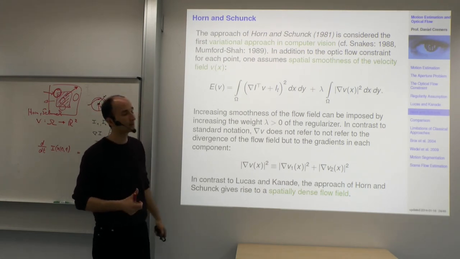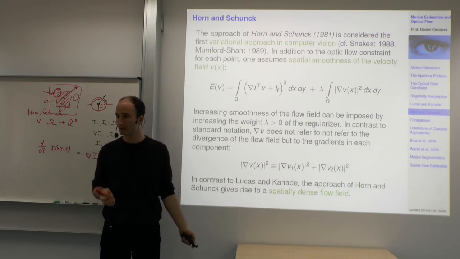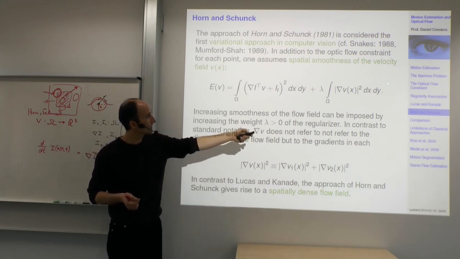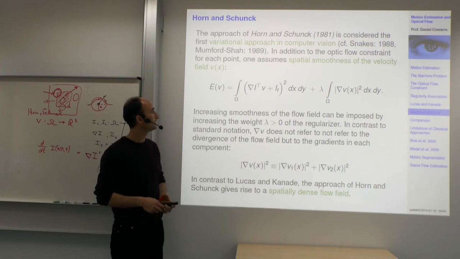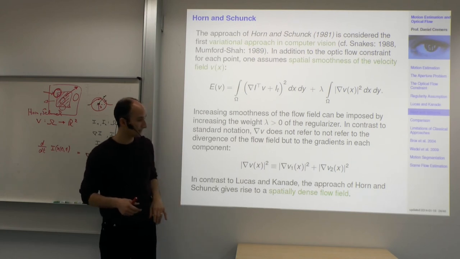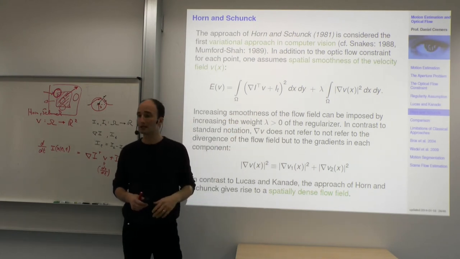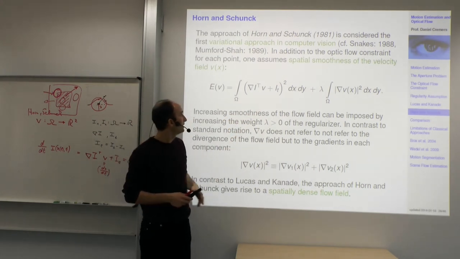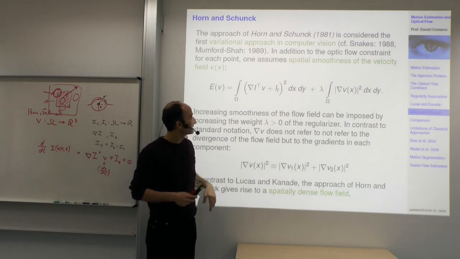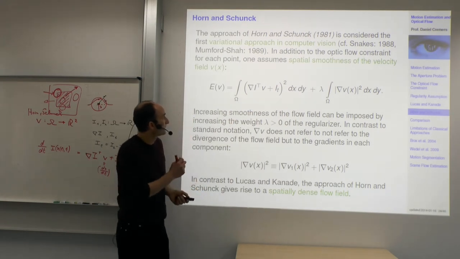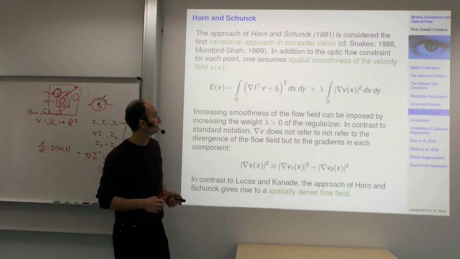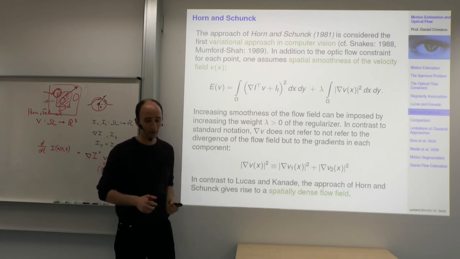At that point, you can say, why don't we just drop that constraint entirely? Why don't we just leave that constraint out? Well, the issue is that, as we said, you cannot get a velocity for each pixel. And so, for certain pixels, you cannot get velocities. So you need a certain neighborhood information.